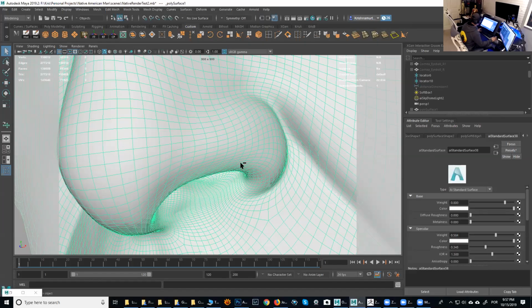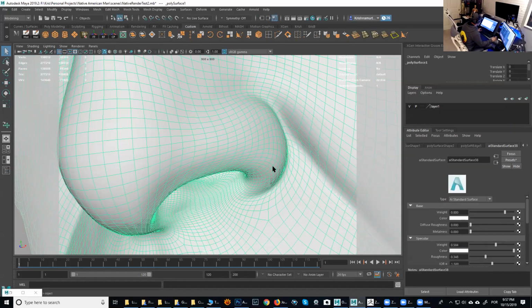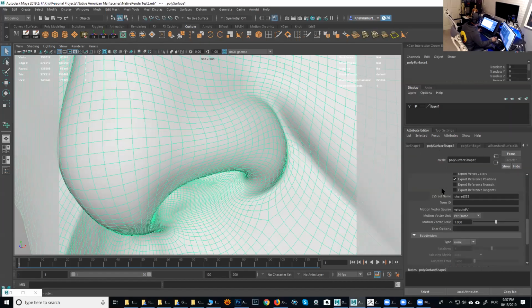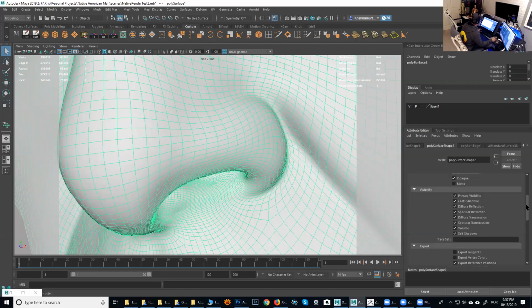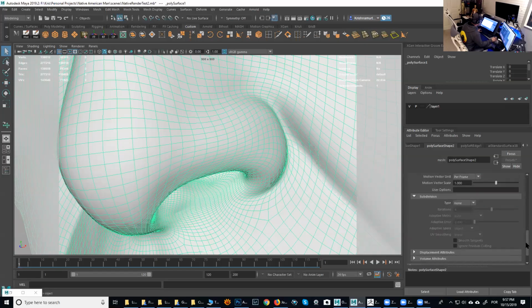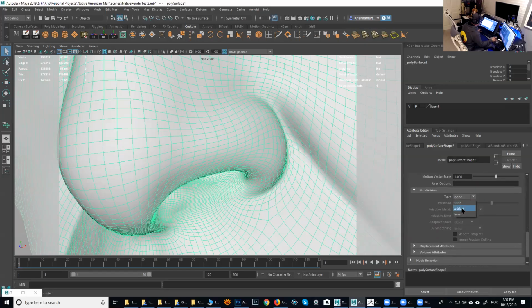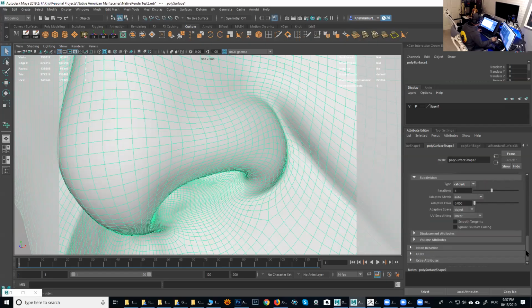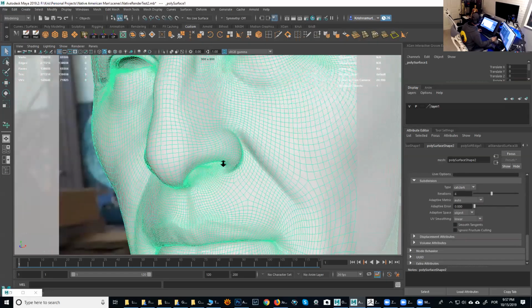So select the object, press Control A to go to the attributes, and then go to the Arnold tab, as usual. Arnold, right, just expand it. And then go to here, subdivision, Catmull Clark. And yeah, let's keep iterations at 4 and let's see what happens.